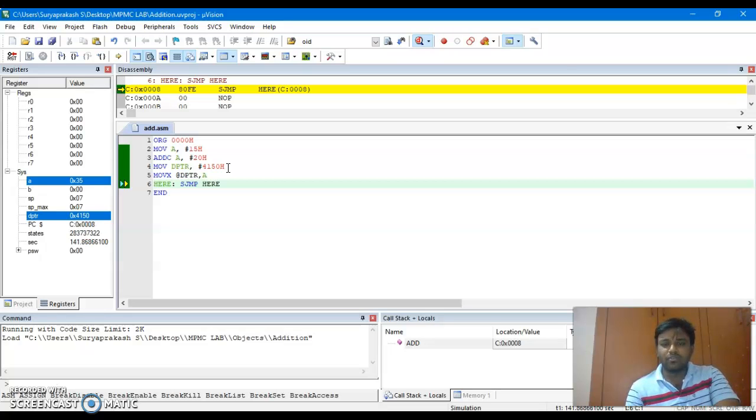You can also perform addition of two 16-bit numbers with a different addressing mode that is possible with this KEIL software, and also you can write your code on your own. There are a lot of tutorials available on the internet. You can look them over and perform different codes for different applications. So that's all for this addition program.